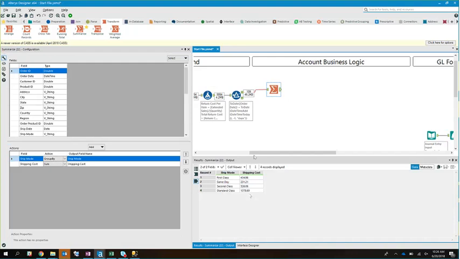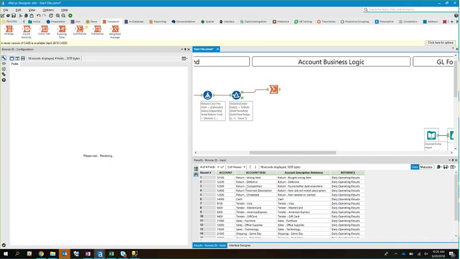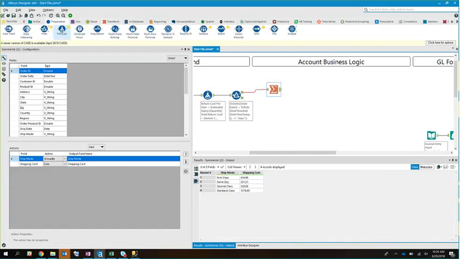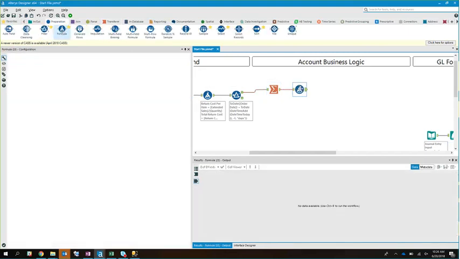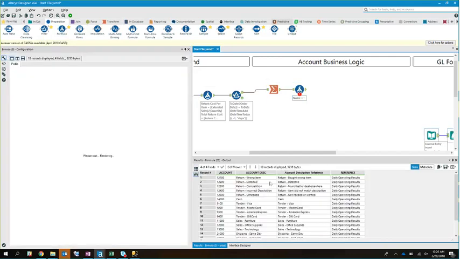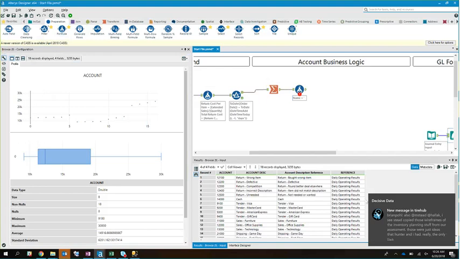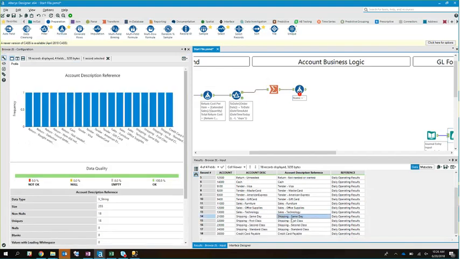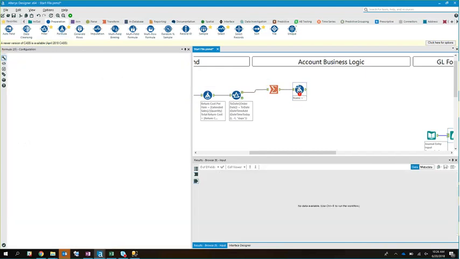So what we can see here is per each shipping mode, I have the total cost that we spent yesterday. Now, in order to get it to adhere to this account description, I'm going to really easily take our trusty friend, the formula tool, and create a new field called name, and custom name this so that it's going to join to these accounts. If we notice here, the accounts for shipping are going to be shipping dash same day, shipping dash first class, standard. So I need to add shipping in front of the shipping mode to create this.